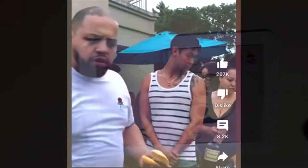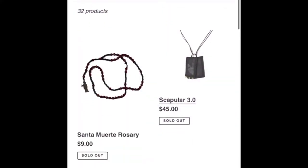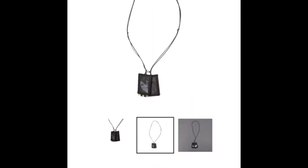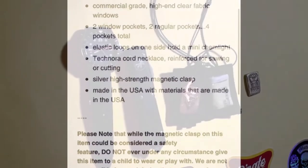It did not come with a sticker, which I was disappointed with. To get early access to purchase one of these before they're sold out, you also have to become a member of the Dead Drop, which is a dollar per month — they let you know before items come out.